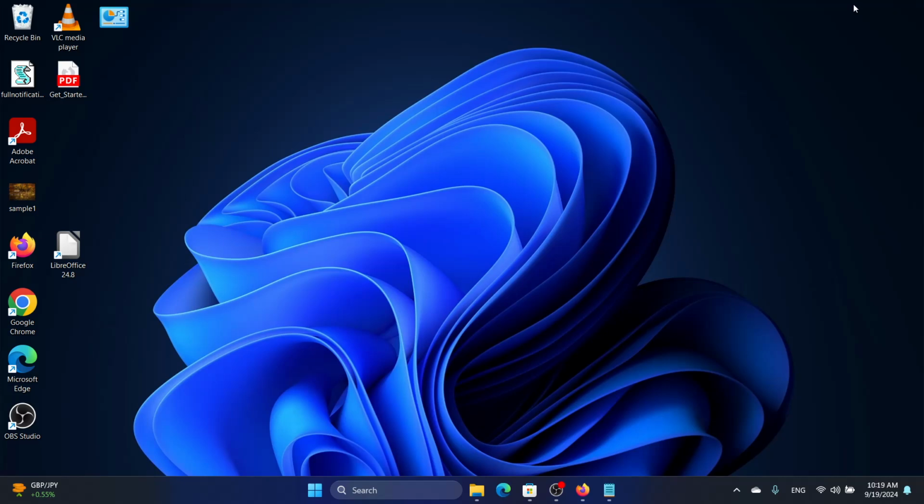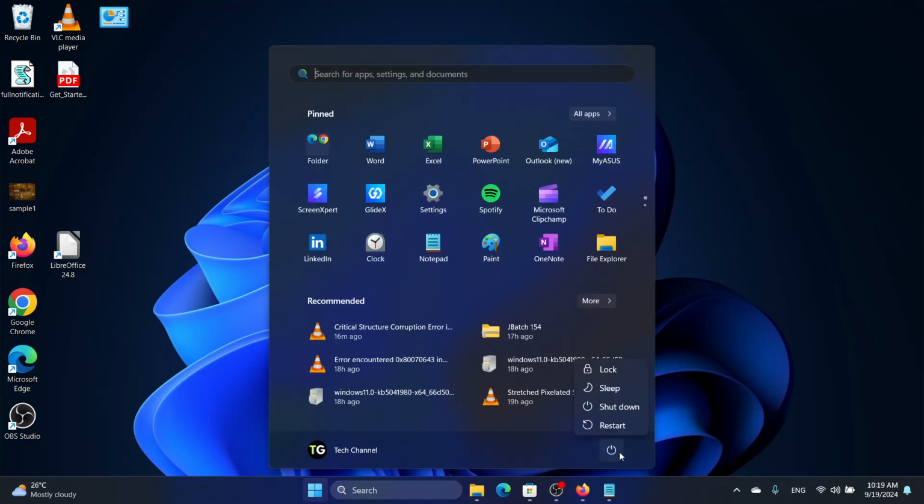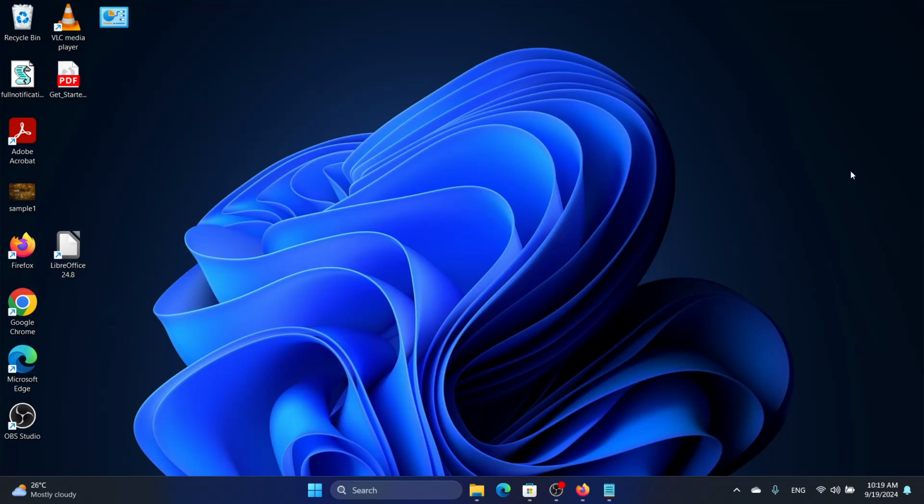If apps are not working on your system, then watch this video to fix them. First thing we need to do is just simply restart the computer. So go to the start button, go to the power button and then click on restart. If there are any temporary files or services which are causing the apps not to work, this should clear this right out and the app should open.